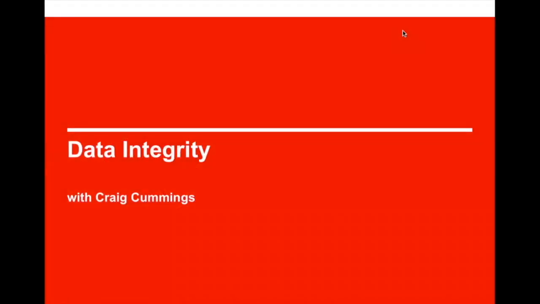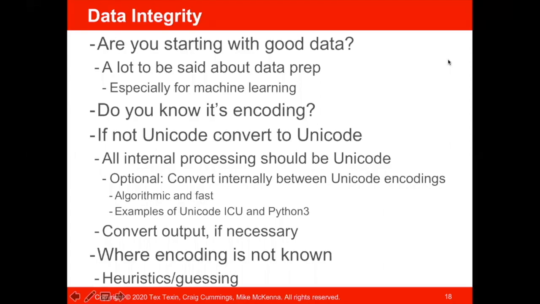Let's talk data integrity. In working at a big data company, in one of my stints along my career path in internationalization, everything was about good data. And there's a lot to be said about data preparation. Data preparation helps the machines learn, helps that AI, helps you make good data-driven decisions, but it is probably one of the most time-consuming tasks you can undertake. You should start with good data. You should make sure you have good data. If you're preparing data, ideally you start from a good foundation.